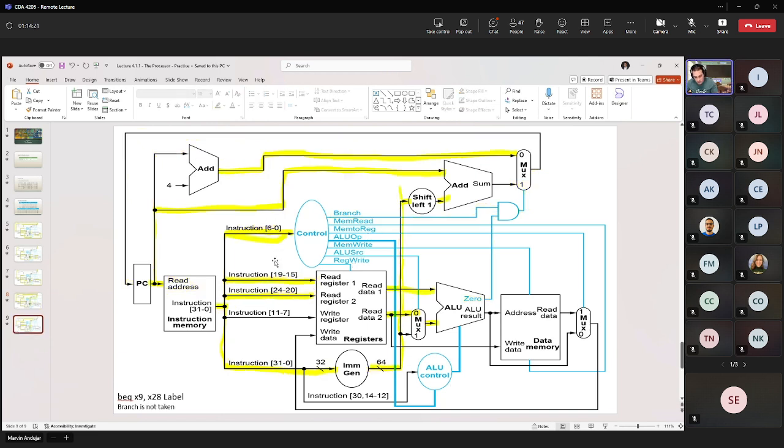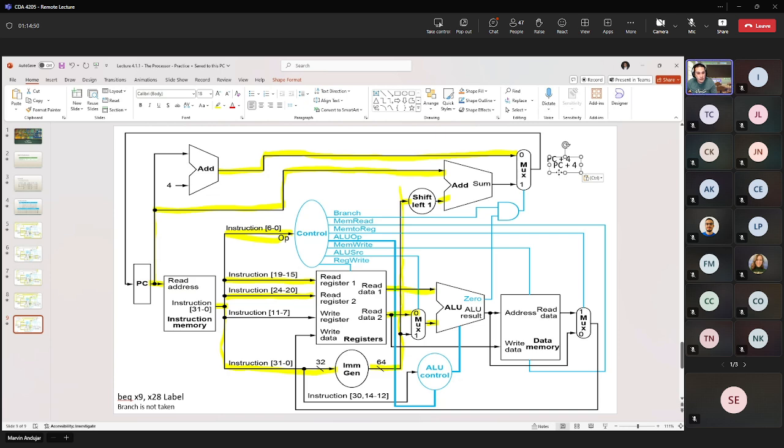And again, make sure you annotate everything, even highlight everything, just like we did in the other one. I'm not going to do that first here. We know that the output is going to be PC plus 4 because the branch is not taken. So that PC plus 4 that came through here, that's going to be 0. Actually highlight that 0. And then we're going to use PC plus 4.